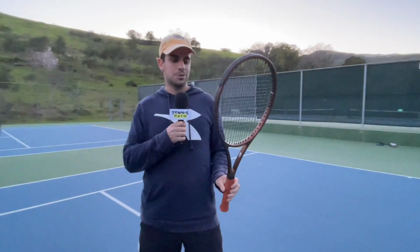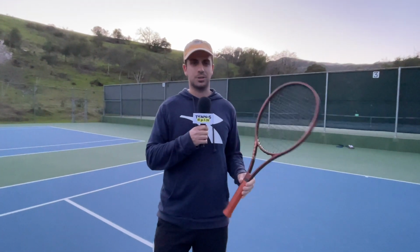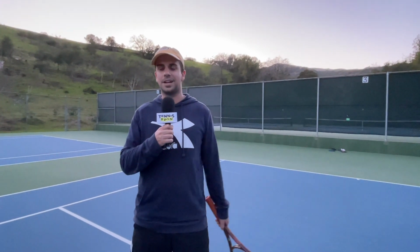I actually thought it was pretty nice. I play with the Arrow mostly, so it's like 10.4 ounces. So I was kind of used to the racket head speed and how light it was. Kind of dynamic. I will say when I was hitting with Jerod, I was getting hit off the court, so it's really hard to generate power. I wouldn't recommend it for that if you're trying to play with someone who's smacking the ball around. But when it hits the sweet spot, it feels like butter. It's pretty nice, but a little more in the power department for me.